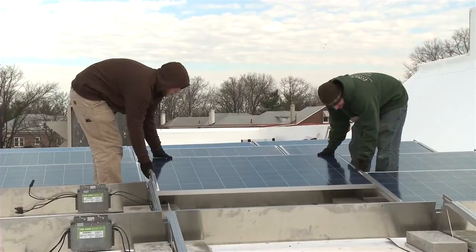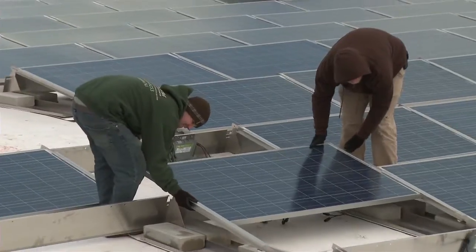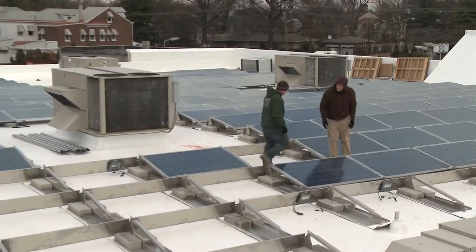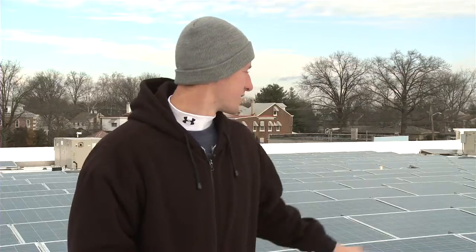The panels slap into the frames real easy. Both sides of the frames, you get them lined up right, panels both sides in. One guy can actually just slide them right in, and they lock right into place to the edge of the unit. I think they'll hold the snow. I think they'll hold different weather conditions. I think they're sturdy enough that there's no bending, no twisting in them at all.